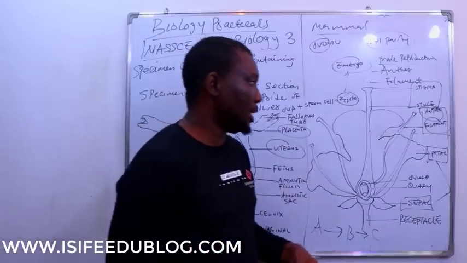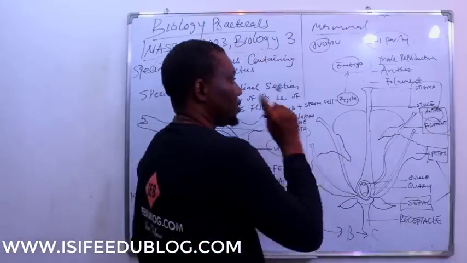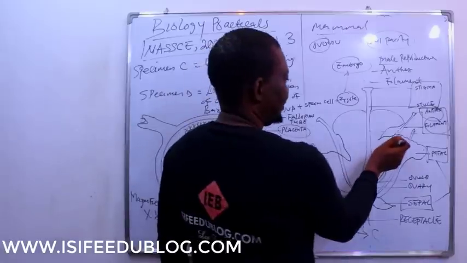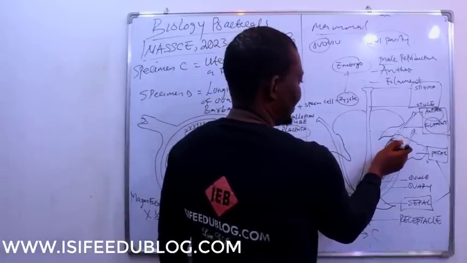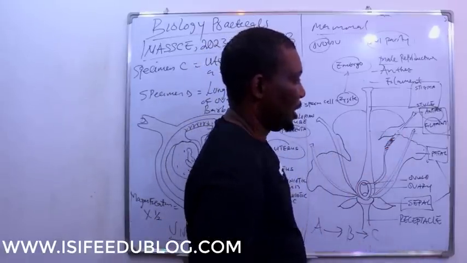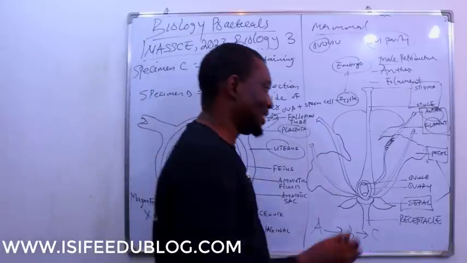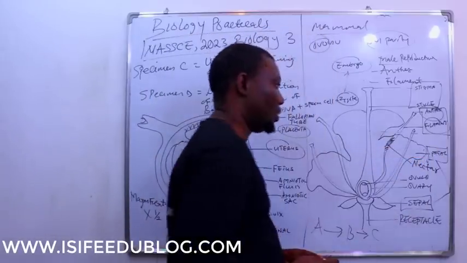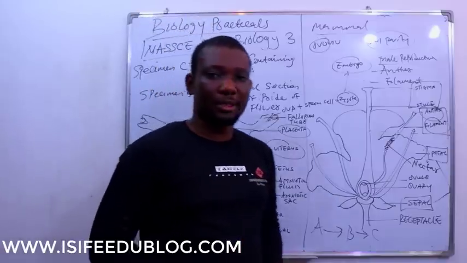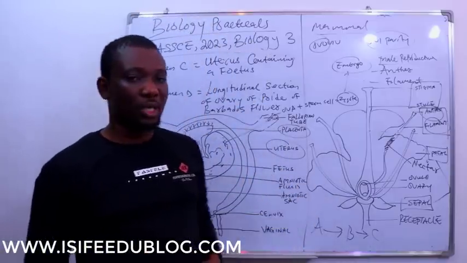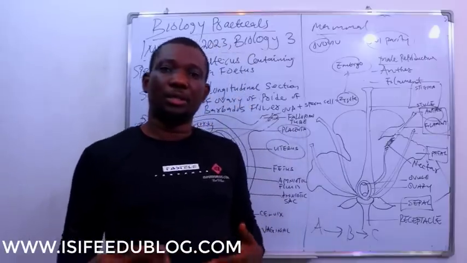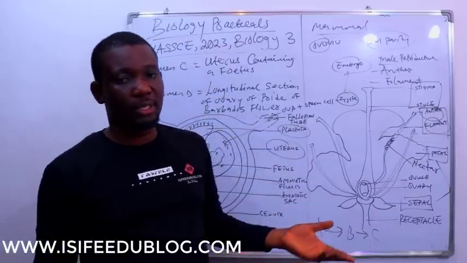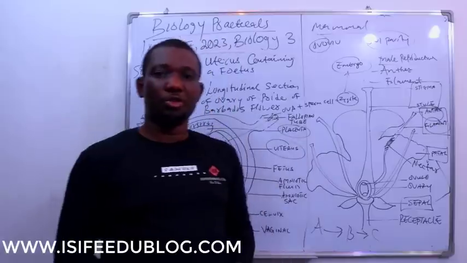So in this case, in a flower, an insect may come for a particular substance. What is the substance that will attract insects to this flower? It is nectar. The sugary substance is nectar. So this is what invites this insect. This insect that pollinates this flower, they may ask you to mention a couple of insects that will always visit this flower for pollination. You can mention two insects like butterfly. You can also mention bee.